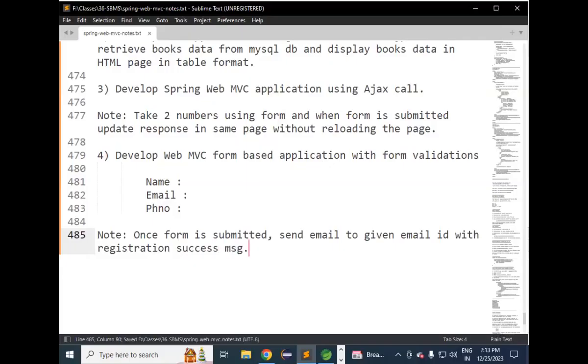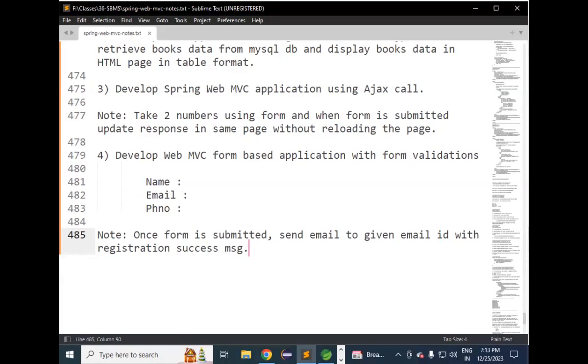So you will implement both in a single application. You need to develop a form that will contain 3 fields, guys. For these 3 fields, validations are required. For the name, minimum length 3 characters, maximum length 8 characters. All the 3 fields are mandatory: name, email, phone number.